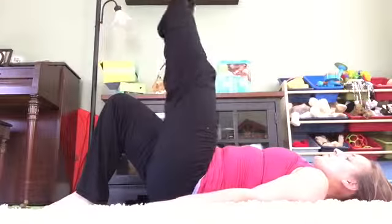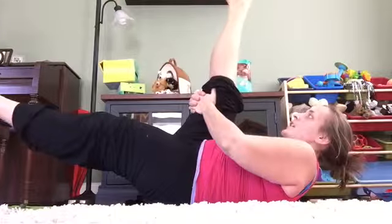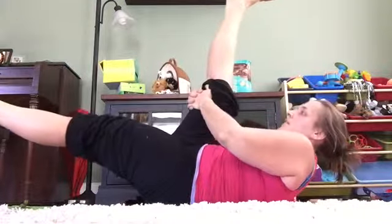2 more exercises. We're going to bring one foot up towards the ceiling, other leg scissors out slightly, drawing into your C curve. Hold behind that top leg, somewhere above your knee or below your knee. Switch your breath, switch legs. So the key on this one is just to get a nice stretch through the back of your leg. You can flex your foot for a deeper stretch if you want.